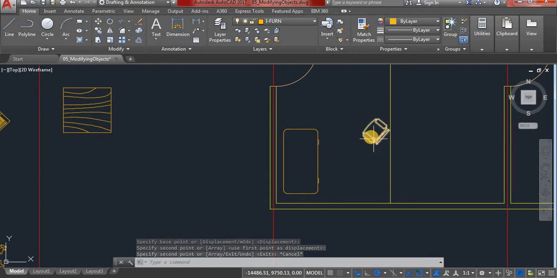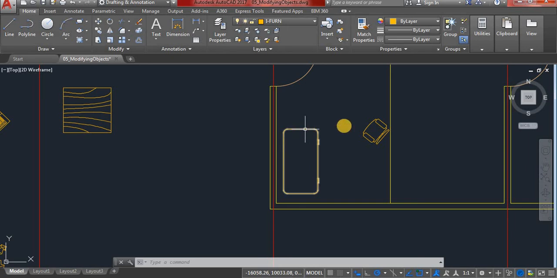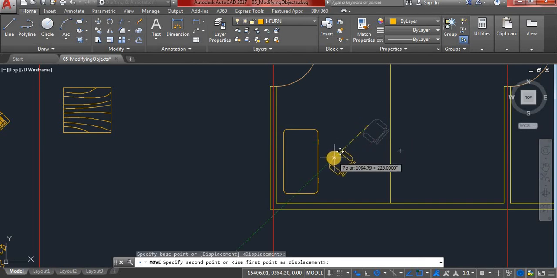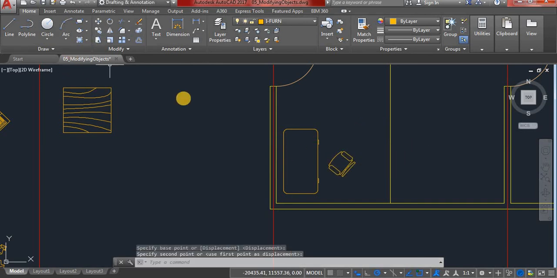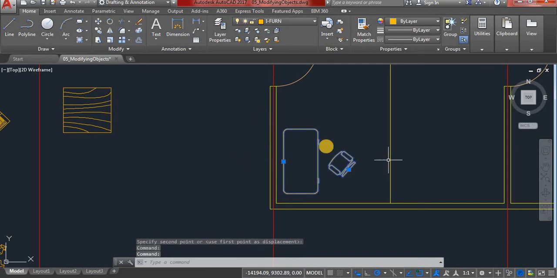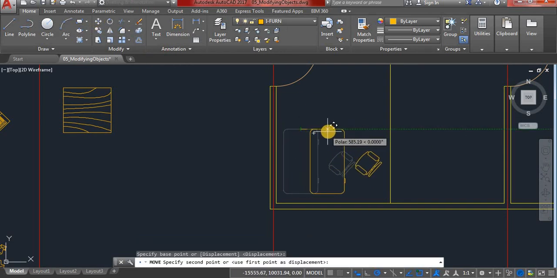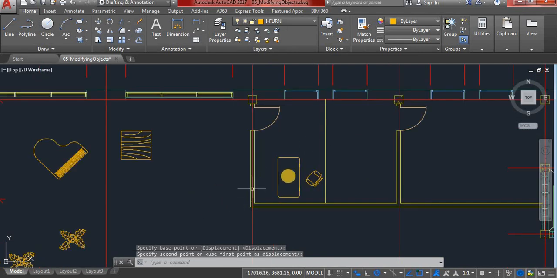I'm not happy with the result. I should move this chair a little bit closer with the move command. Okay, that's good. And maybe put its back closer to that wall. Okay, that's good. I think I'm happy with the results. You should always save your work as you go on.